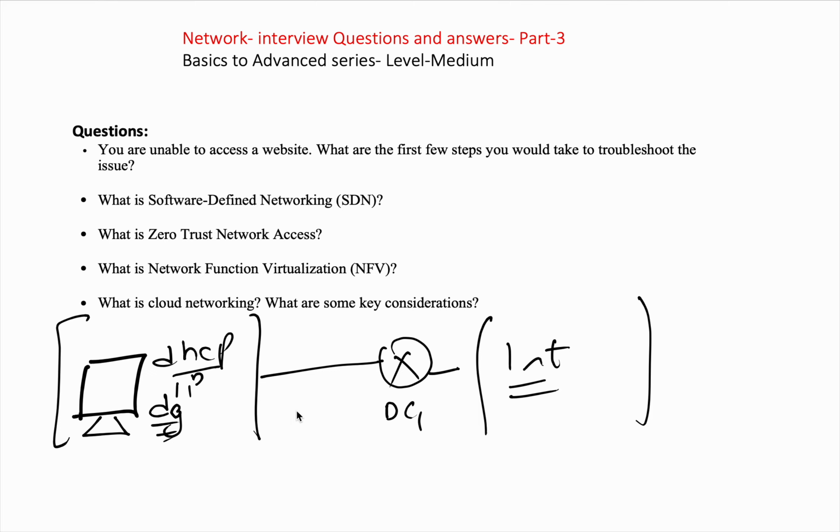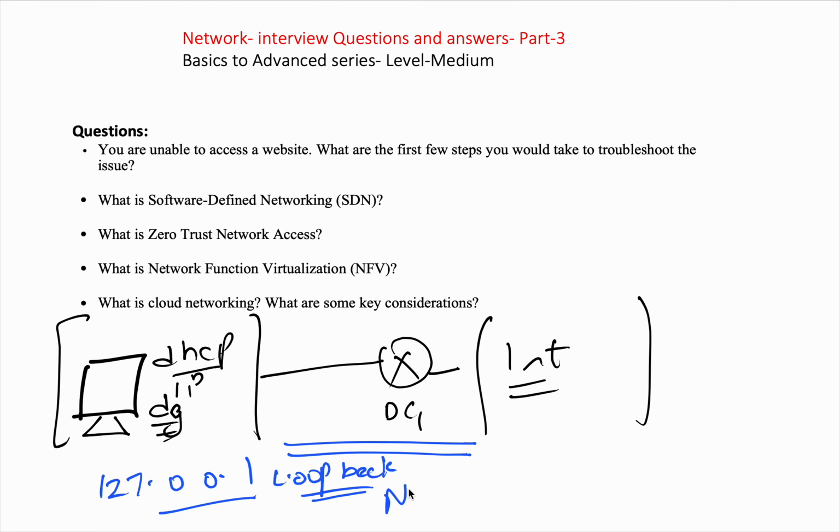So then what you'll do is check physical connectivity, if the cable in between is right or not. If the physical connection is proper, check the NIC lights on the router, switch and the device. Then you'll try to ping the local host, basically 127.0.0.1, usually a loopback address, to check if your NIC card is working correctly or not. This is one thing that we tend to miss. This is again very important, and the admins out there would relate.